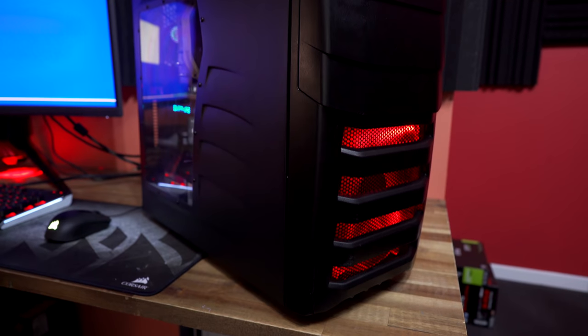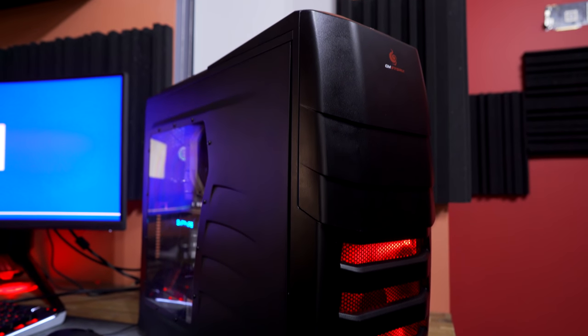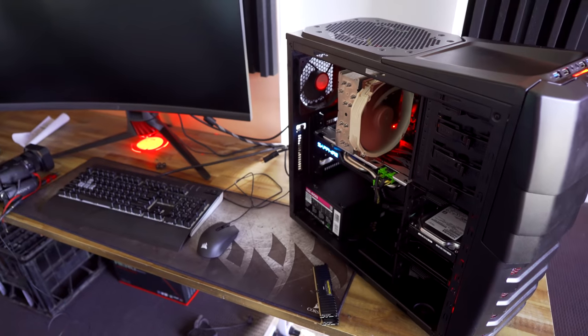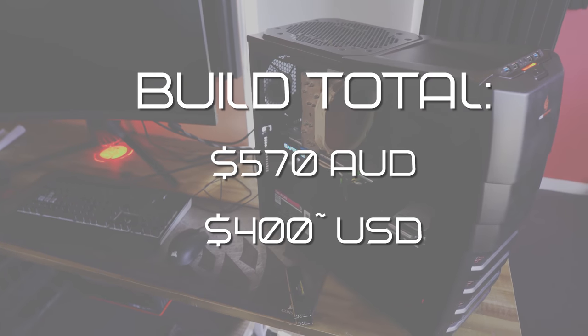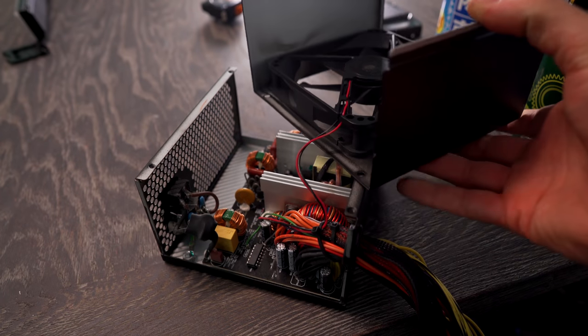And here we are now, after playing those games, we're at conclusion time, and this PC ended up costing me about 570 Aussie dollars, or if you're in the US, about 400 US dollars. As we were going through, we had to change the power supply because it was letting off some weird crackling noise, and that wasn't the fan either, so I've never seen that before. And then we had to change the cooler over because it just didn't fit.